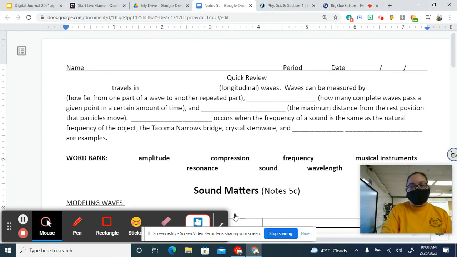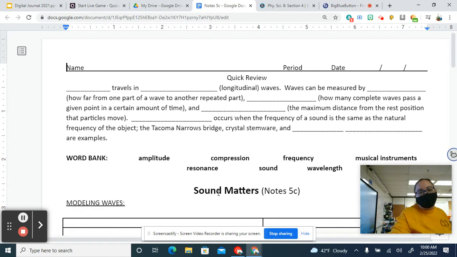We're going to do the quick review first. If you have not done that yet, please pause the video, use the word bank down here at the bottom, and fill that in. I might hear some help from the folks in the classroom, but you do not have to say anything, because I understand you might not want your voice on the recording. But if you want to join me, please do.